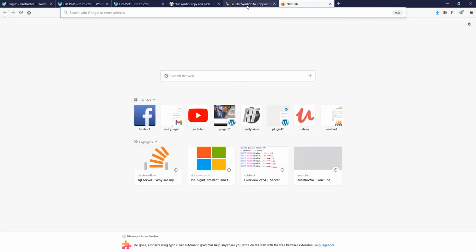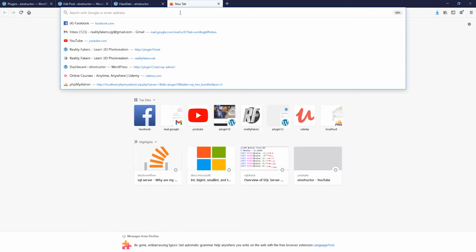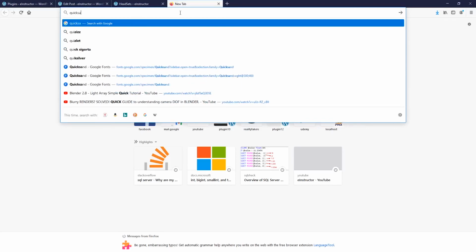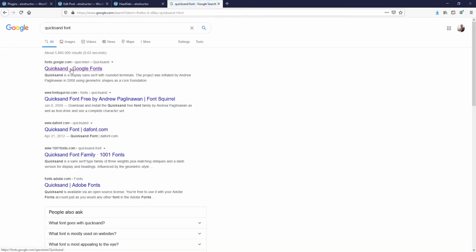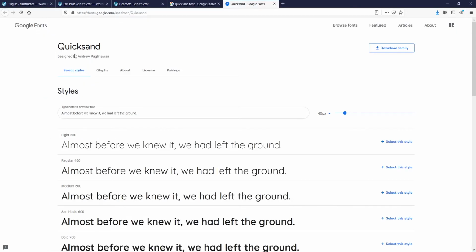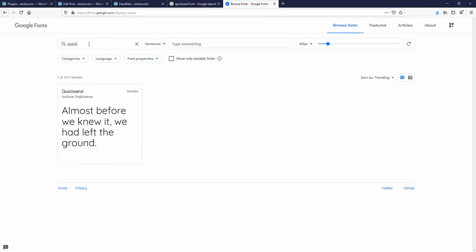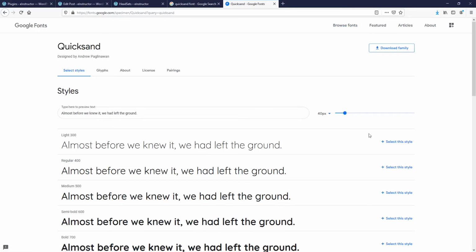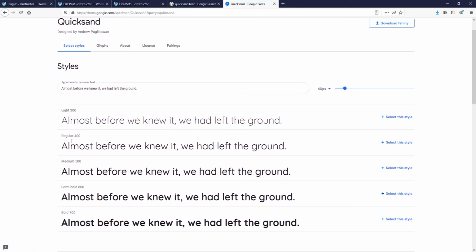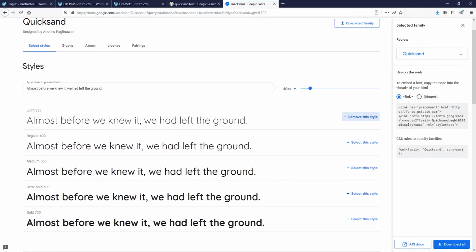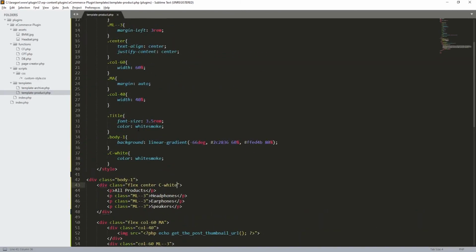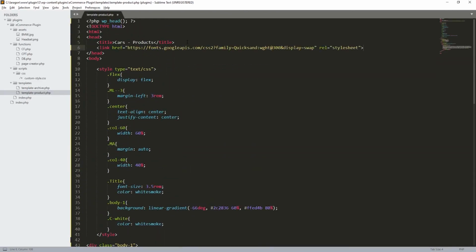So we can go over here and just remove these. Gonna be searching for the Quicksand font, Google Fonts. I like this font over here. If you want to change them, you can go to the fonts over here. Use the same Google Fonts. Yes, like this, and you can pick anything. For me, I'm gonna be choosing the Quicksand, this one over here, and for example, let's choose this light 300. So select this style, and I'm gonna be just copying this link first. You can see that link, the style sheet link. Copy it and let's paste it on the top of our header over here.